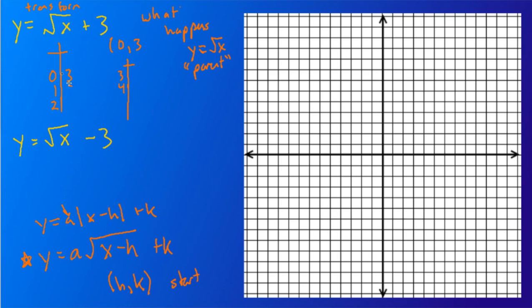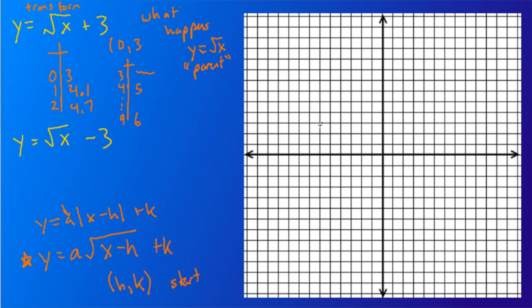So if I do the square root of 1 and then add 3 to it, I'm going to get 4.1 something. If I do the square root of 2 and I add 3 to it, I'm going to get like 4.7. If I do the square root of 3 and then add 3 to it, I don't remember what I put in there. But then if I do the square root of 4, that's 2. Add 3 to it, I get 5. I don't know what that one is. If I jump down, if I do the square root of 9, the square root of 9 is 3, and I add 3 to it, I get 6.